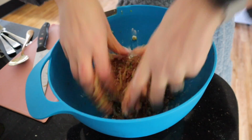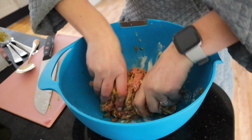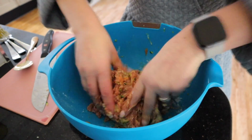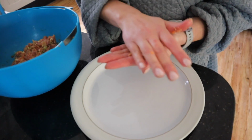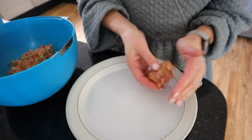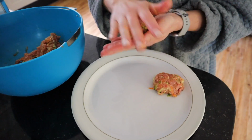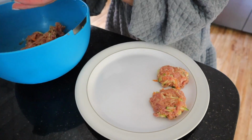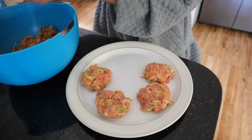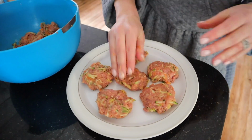And then I've also added in about 3 tablespoons of flour just to help take some of the moisture out of the little burgers. And then once you have your mix like this, you just want to roll it up into little patties. Obviously, you could make them bigger if you had bigger children, or you could make them smaller if you had very little ones at home. But I make them like half-sized burgers. And as I said, I can either put it into a brioche bun for the big boys, or as babies, they would just sit and munch on this.